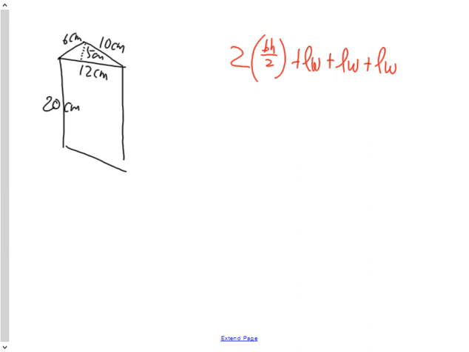In your triangular prism, we'll start with the formula this time first. We'll do the formula first, and then we'll come back and do the net. The formula has base times height divided by 2, and that's the area of a triangle. The reason why there's a coefficient of 2 here is because there are two triangles, one that makes up the top face and one that makes up the bottom face. So when I substitute the base and the height of the triangle, what I can really do is think of this as being just the triangle face itself with nothing else.